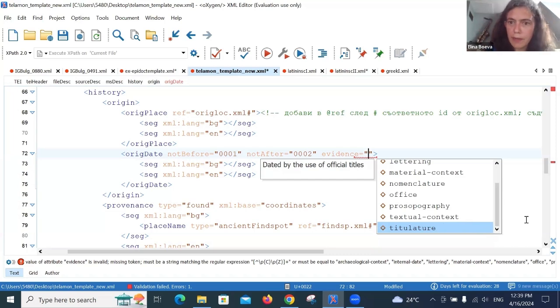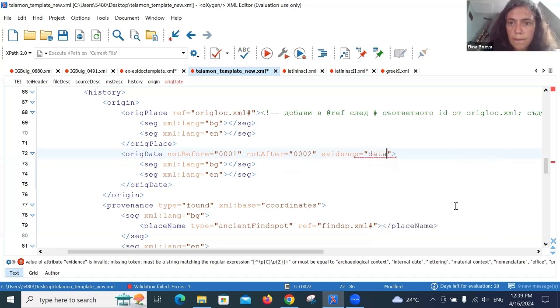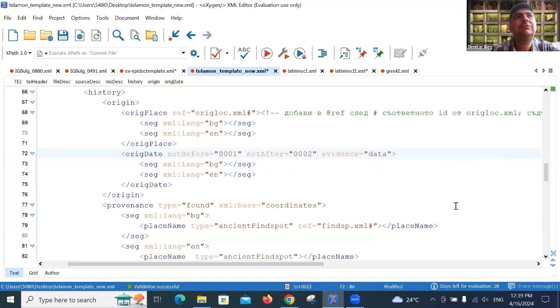Just to make an experiment: these are the advisable values, but still you can use your own. Yes, you can write anything you want. It won't make your XML invalid, but you should probably stick to the list that we just showed you, because of consistency throughout the project and across projects.